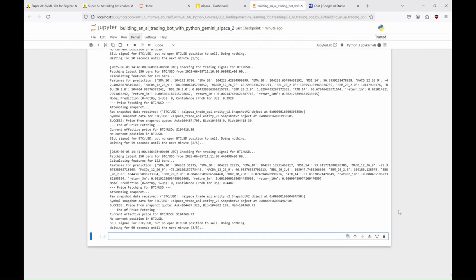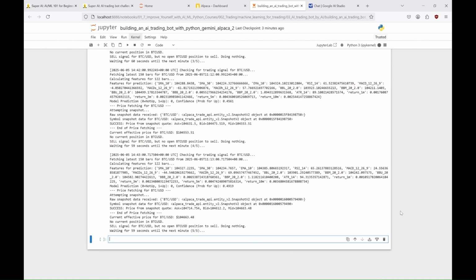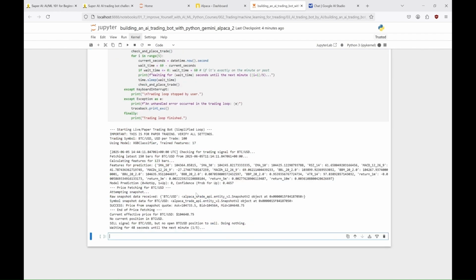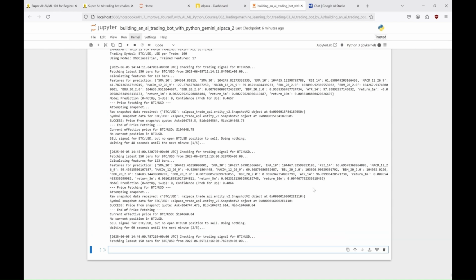We achieved a huge milestone. Our AI paper trading bot, built with Gemini and Alpaca, started buying and selling real Bitcoin in our paper trading account. But there was one critical piece missing, a safety net. Today, we're fixing that. We're diving into the crucial world of risk management and teaching our bot how to use a stop loss to protect our capital.